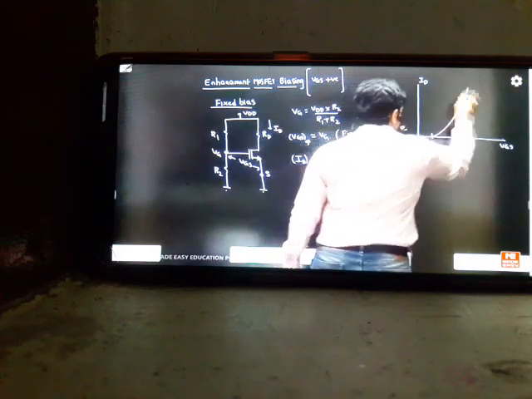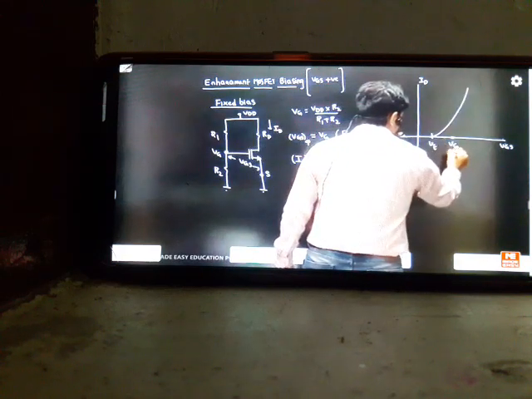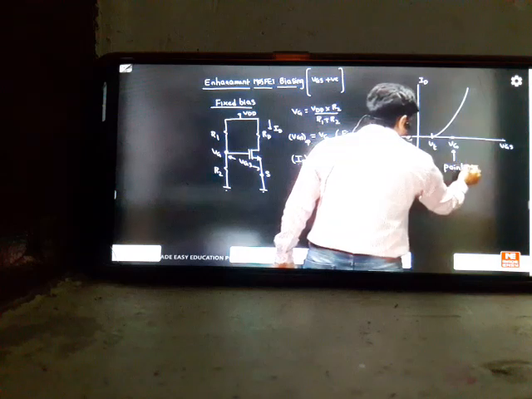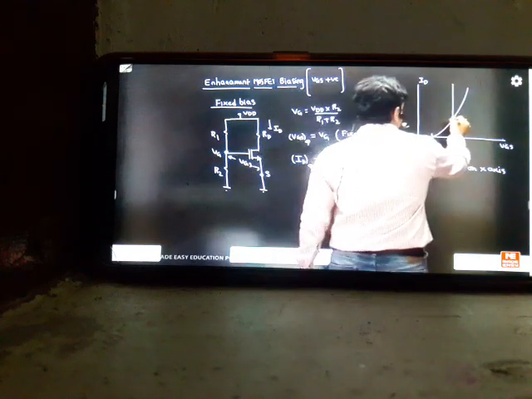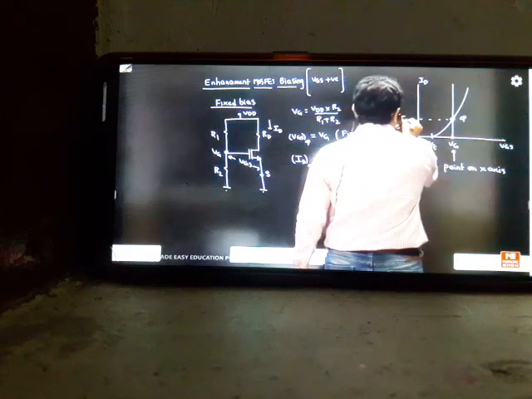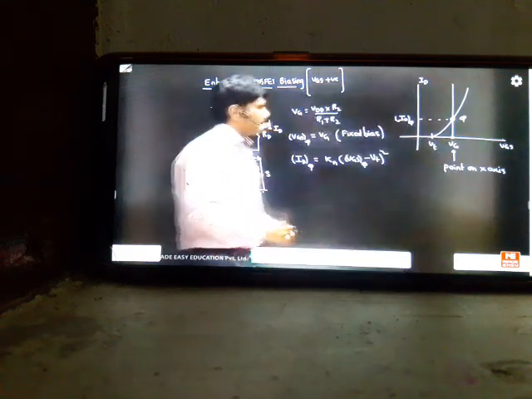Suppose you have a parabola like this. You fix some point here, VG. A point on the x-axis is called fixed bias. For any point on the x-axis, the load line will be a straight line parallel to the y-axis. So here you fix the operating point, where we have the IDQ, that is called the operating current. So this is the way you do the fixed biasing.